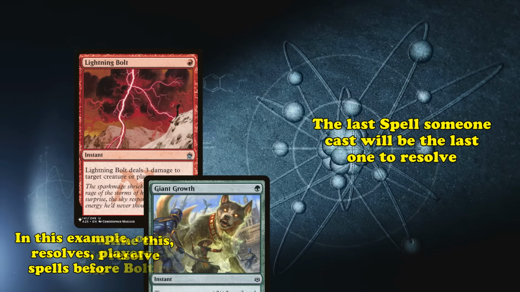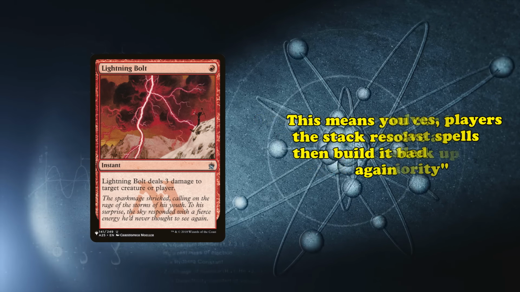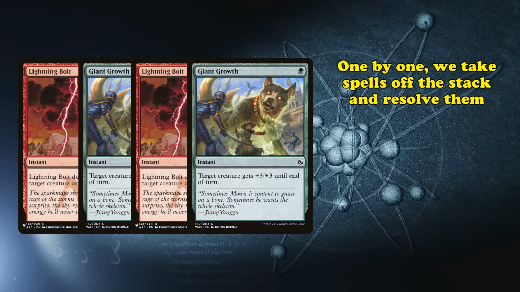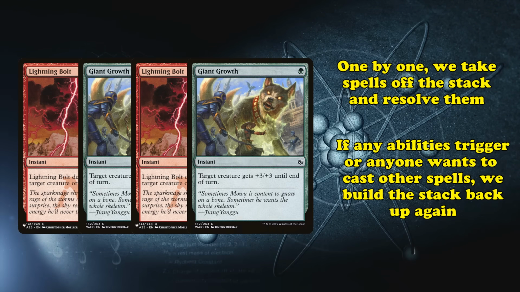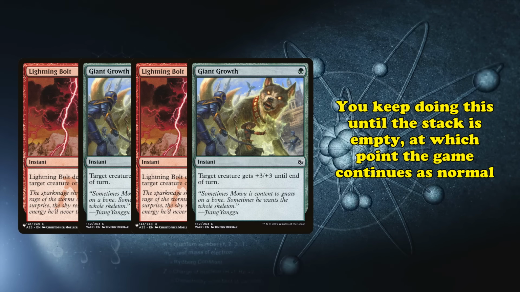the first to resolve. Then, after one spell resolves, players actually get a chance to cast spells or activate abilities again, called getting priority. This means you can actually let a stack resolve part way and then build it up again, but only if you want to. Then, one by one, we take spells off the top of the stack, resolving each one, and if any abilities trigger, or if someone wants to cast more spells, we build it back up. You just keep doing this until the entire stack is empty, and then the game continues on from there.